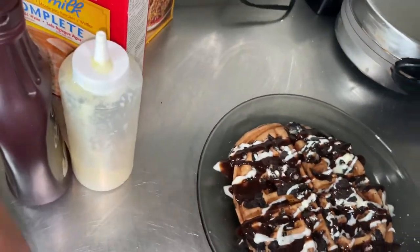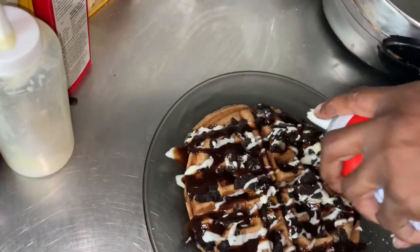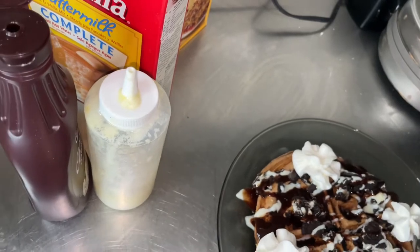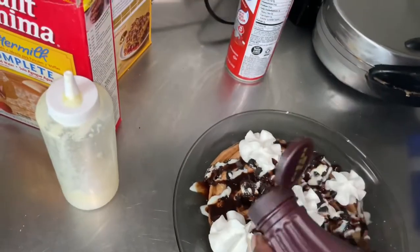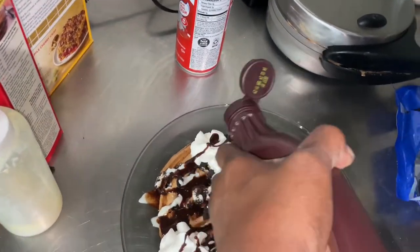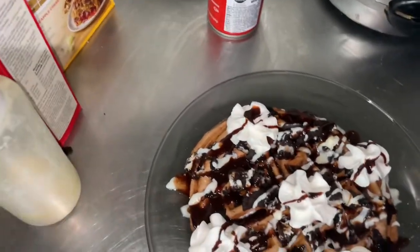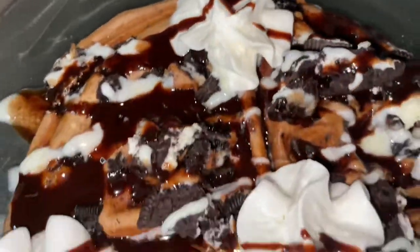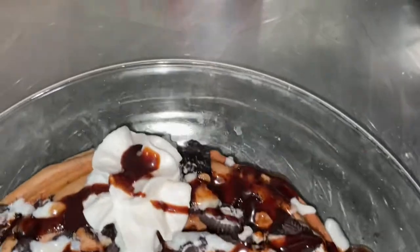Then we're going to take this whipped cream and we're going to do little dollops. Like that. Ooh. And then we're going to come with this just a little bit. Just a little bit. Okay. That is beautiful. And then that's your Oreo waffle, guys. All right? Easy. And it's going to be delicious.